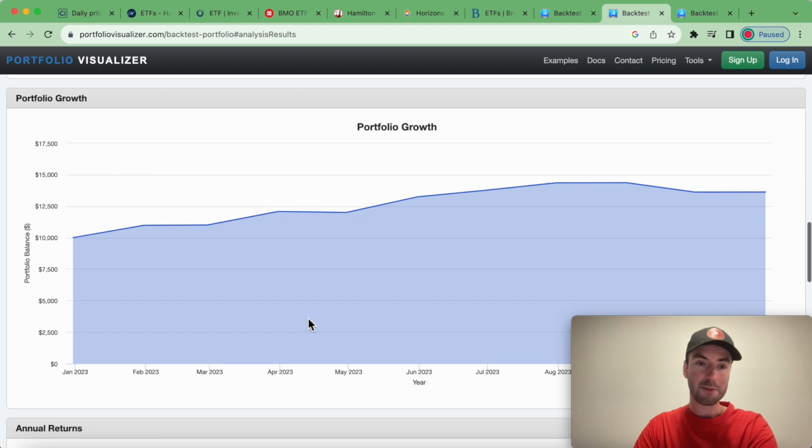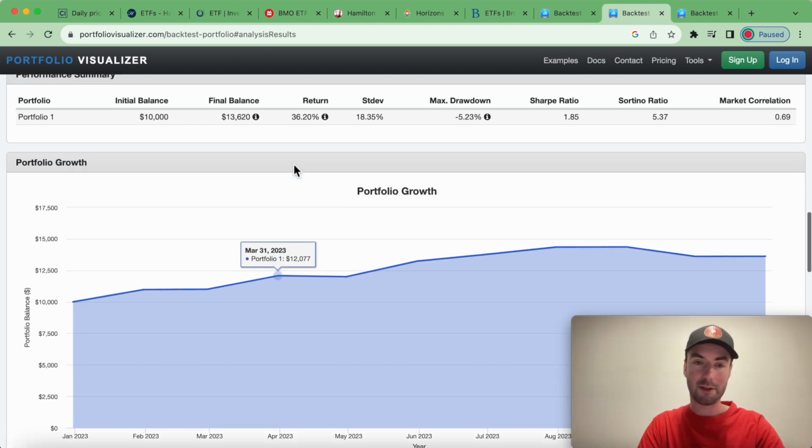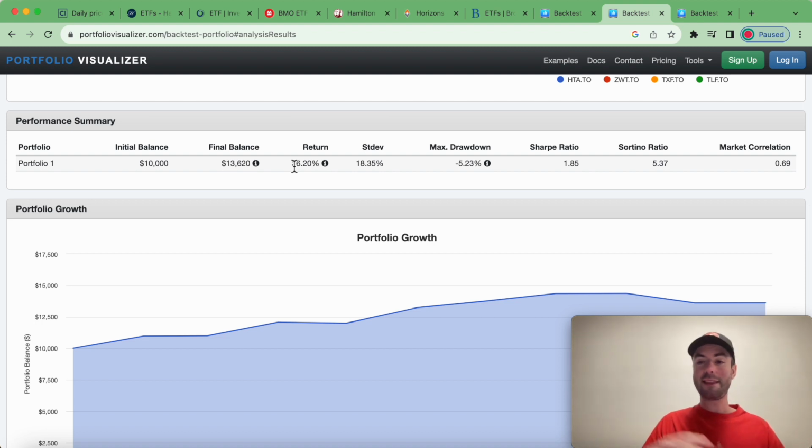If we run the numbers, the $10,000 investment at the start of the year would have turned into $13,620, which is just awesome growth, especially for covered call funds, which get this reputation that they'll never grow and they'll just wither away into oblivion, mainly because you're trading off future growth for yield right now. Cash in your pocket now is probably the easiest way to think about it. Yield generated every month in the form of income paid to you, whether you reinvest it or just keep it for yourself, which handicaps it. It's meant to put a cap on your growth.